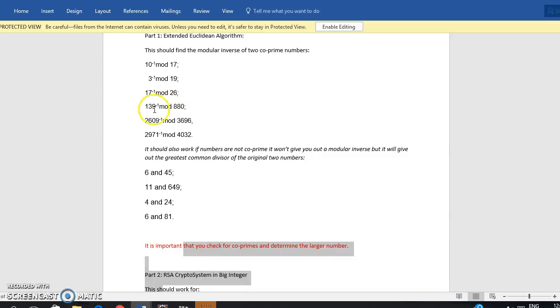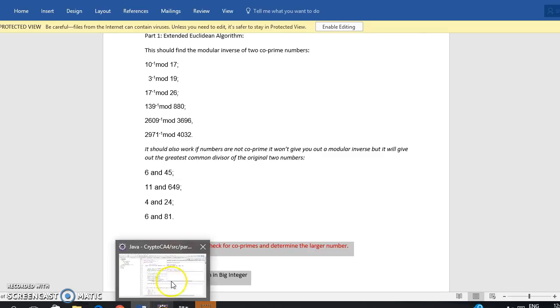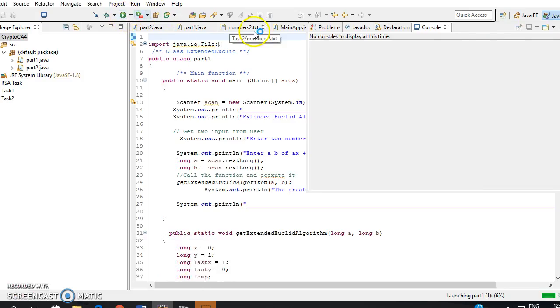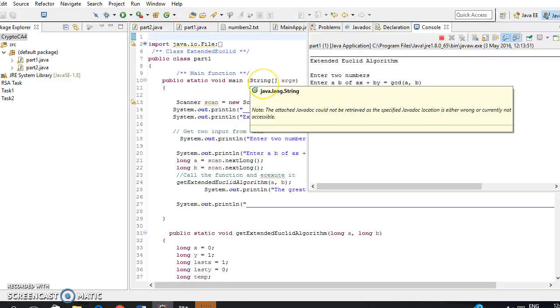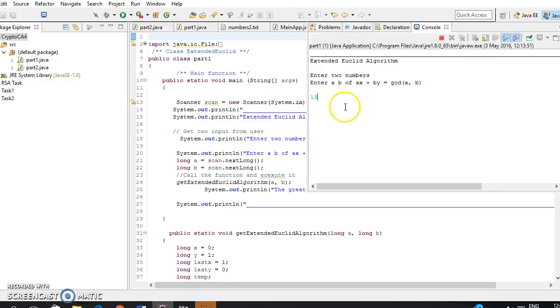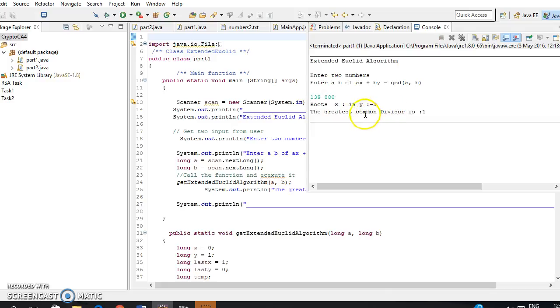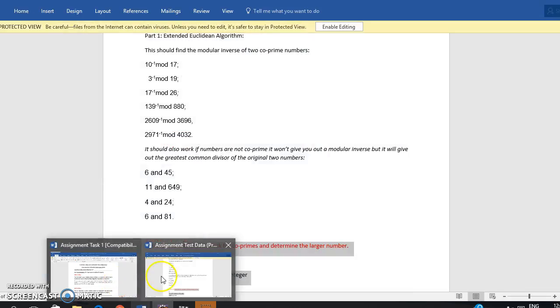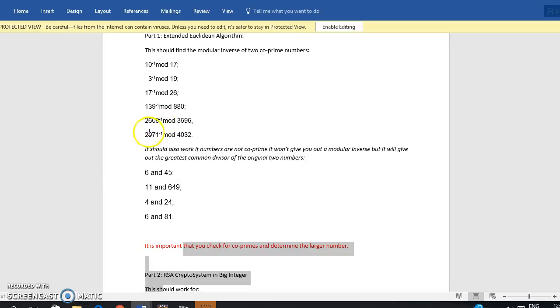Then I'll try some bigger numbers. 139 and 3980. That gives us x equals 19 and y equals minus 3. I'll try this other bigger number, 2971.